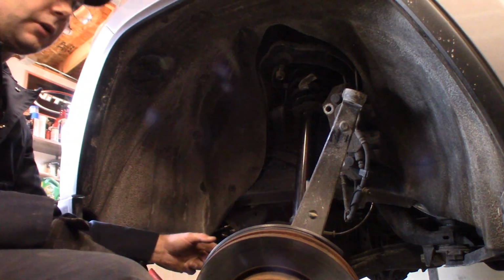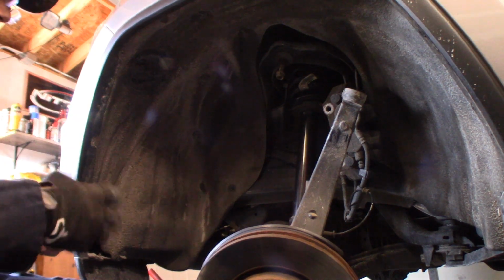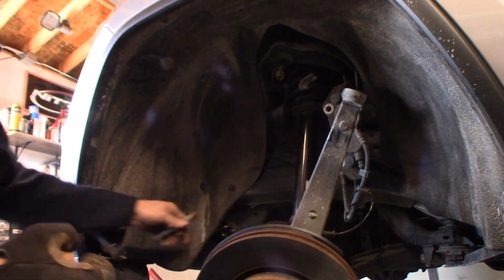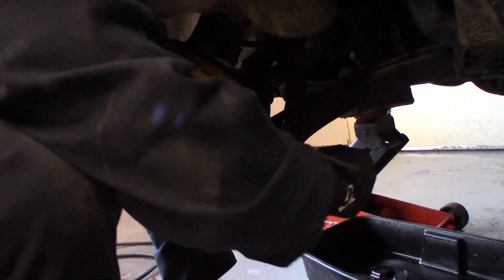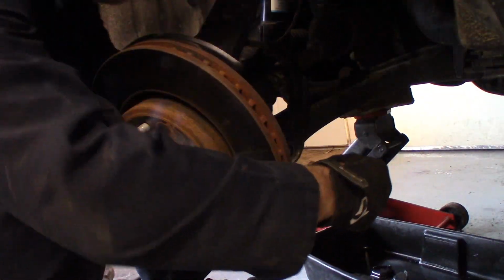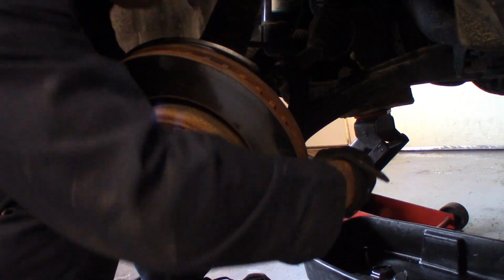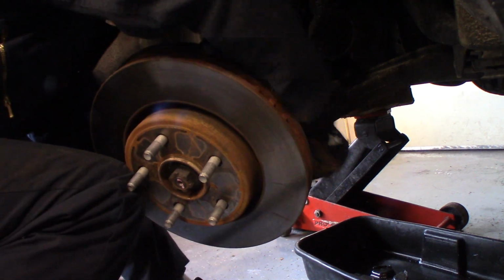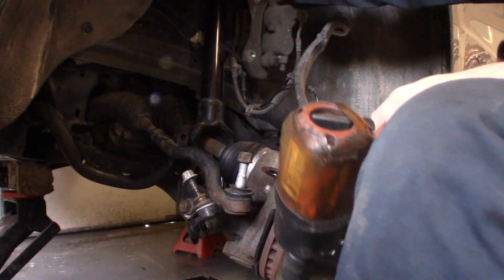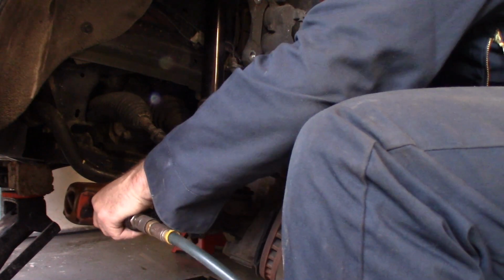Everything's pretty much started. We're going to get that lower strut mount bolt put back in. Remember which way it came in? The nut was to the front of the car. I'm going to take the lower strut mount. We're going to have to push down a little. Get in there. Now that our strut is started on the top and we got the bottom bolt in, we're going to tighten our lower strut bolt.